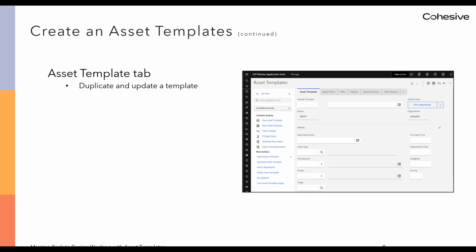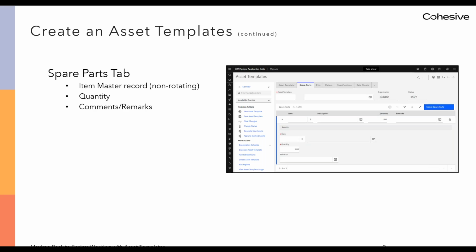There are minimal fields here that are required when you're creating an asset template, but just like every other application in Maximo Manage, specific fields can be set as required based on your organization's business processes and rules, again, to support your consistency of data collection. In here, as you can see on the screenshot, the only required field is the unique ID. But again, we can adjust that based on your business needs.